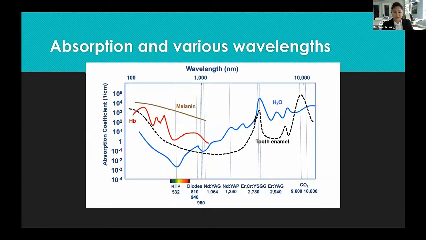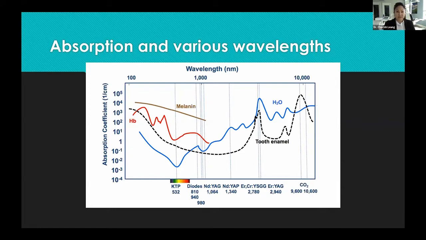So how do lasers differ from that? Well, basically lasers deliberately energize a group of excited atoms, and this purposefully causes release of photons, producing a chain reaction. So rather than just being incoherent and a bunch of different wavelengths, lasers are coherent, monochromatic, and they're collimated. What that basically means is that it allows for selective absorption. And that is that you can choose which medium the laser energy is absorbed by. And those media are water, hydroxyapatite, and pigment.